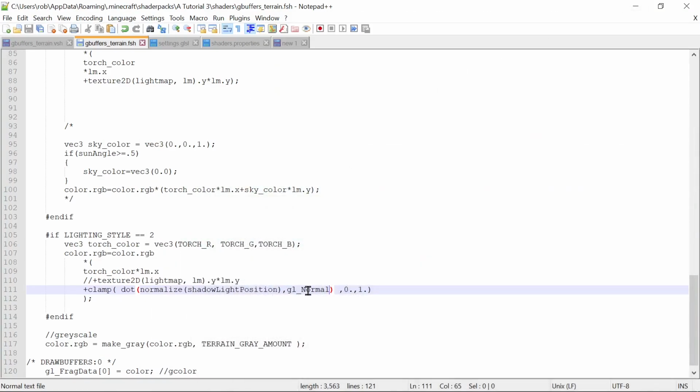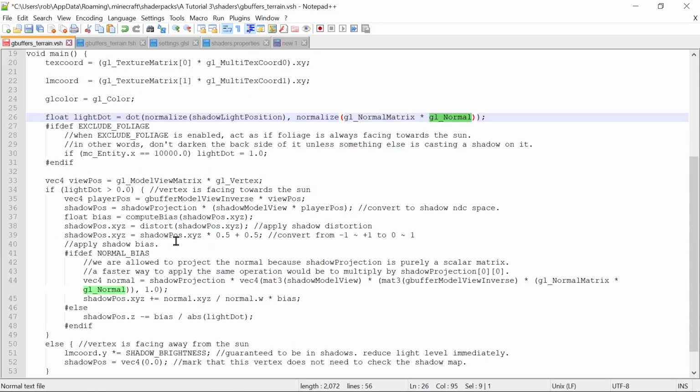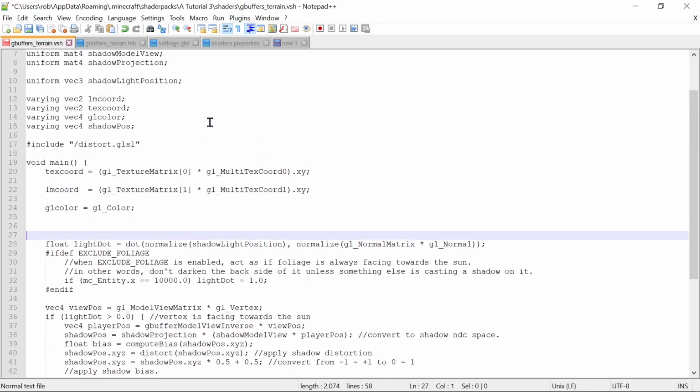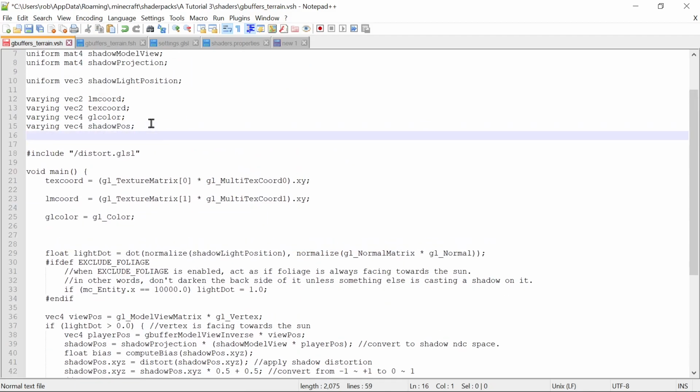Now, that means that GL normal is probably only available in the vertex shader. So we're going to take it and pass it forward to the fragment shader. So what we're going to do is we're going to create our own varying. And we'll call this normals face.